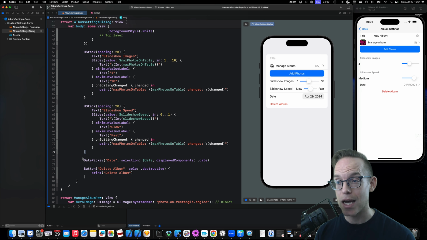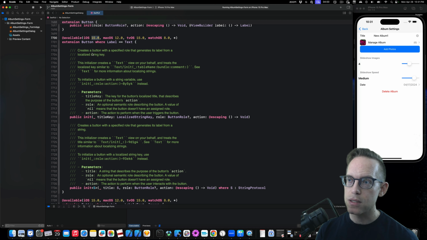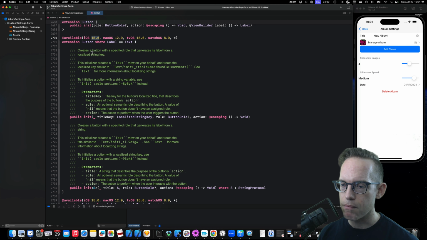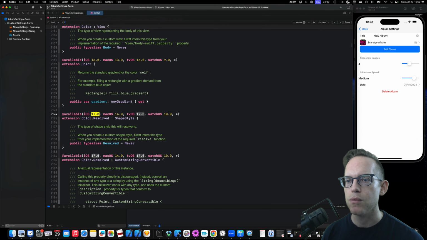Okay, so here we can see details on button. If I want to see this particular one, we can read all about it. If I command click on this role, that'll take us to where it's defined. And so we can see this is available in iOS 15. So depending on how new your application is, you typically might need to make decisions on which of these button APIs. Some of these are for iOS 13, some of them are iOS 15. I'm assuming we're going to see 17. So here's some stuff that's iOS 17 specific.